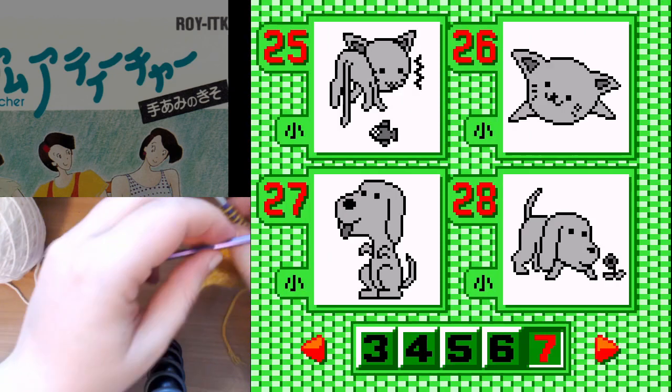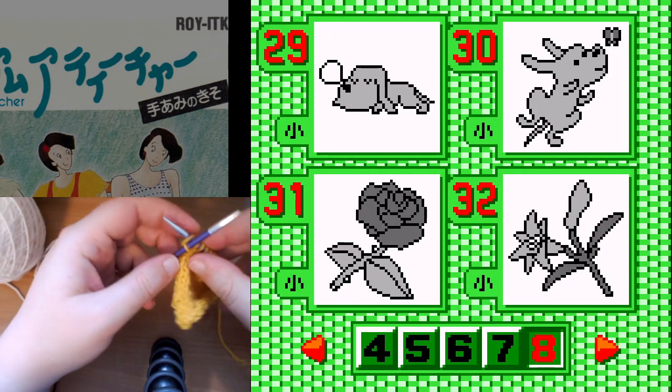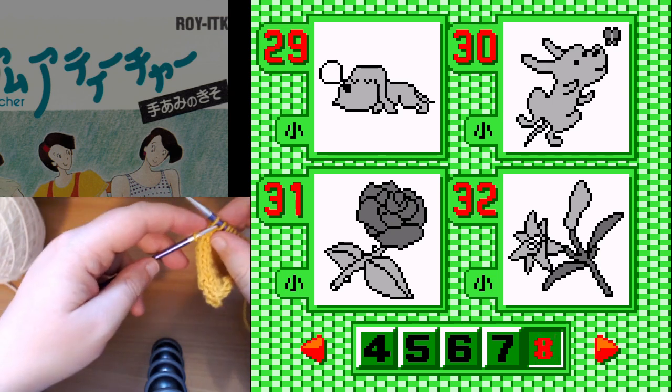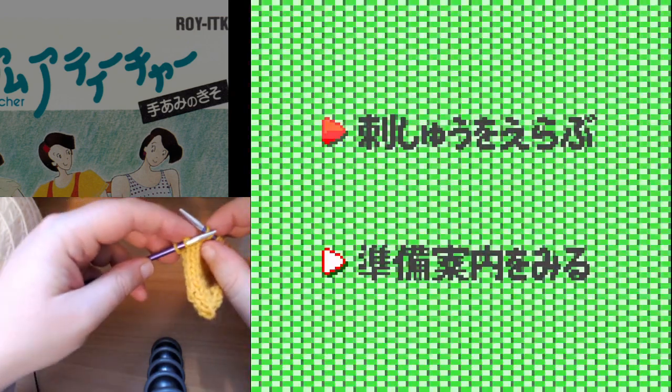That is so bad. Dog standing up. Oh, that's the end. Okay. Again, 8 pages. There's some pretty cute stuff in there.